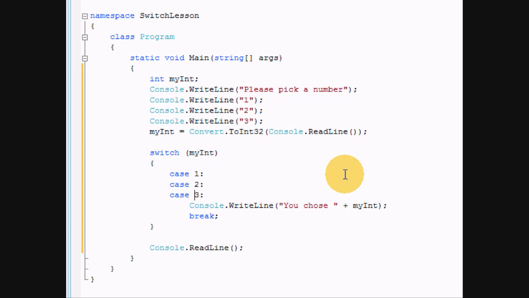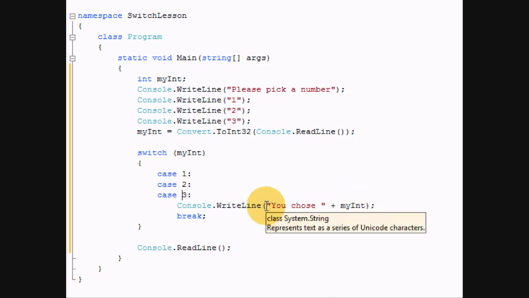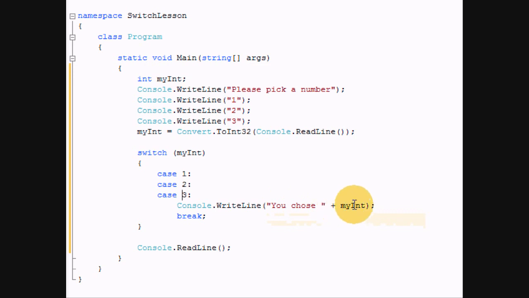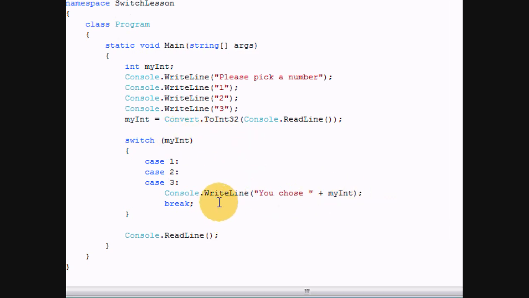Basically you're just adding the two things together, you chose, and then plus the variable myInt, which will display you chose space and then myInt, whatever you typed myInt to be earlier.